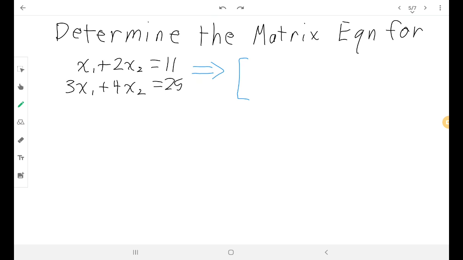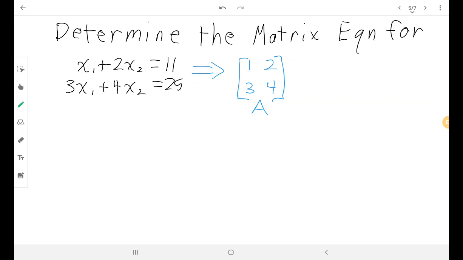for matrix A. So this will be, it's 1x1, so that'll be 1, 2x2, so 2 will go right there, 3x1 will go right there, and 4x2, so the 4 will go right there, and there's my matrix A. Now, you need everything lined up correctly in order to be able to just transfer this visually, right? And it doesn't really matter if you're using x1 and x2 or some other thing.